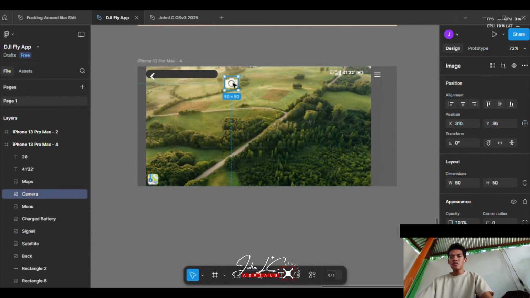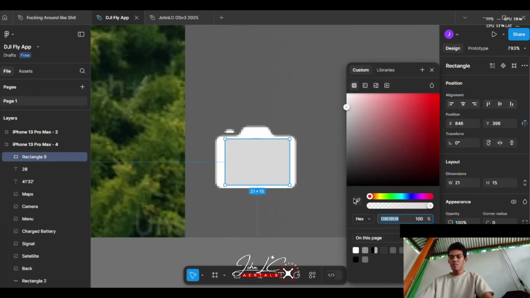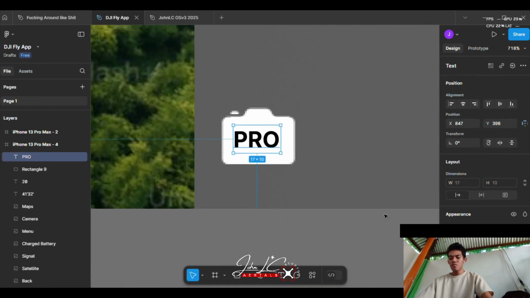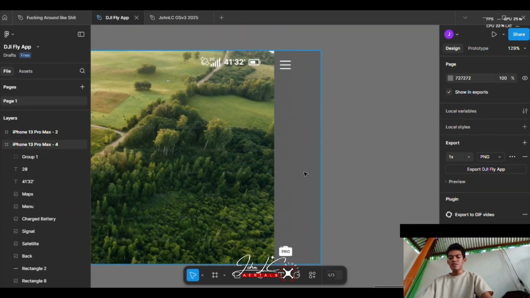And let's put the camera icon button here on the lower right hand of the screen. Adjust the size to your liking. And now let's add the buttons for the record or capture image and the quick shots button.